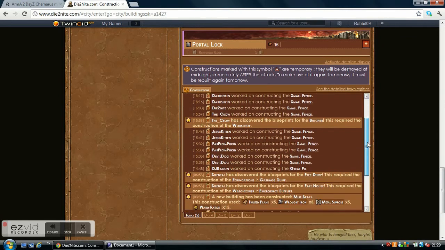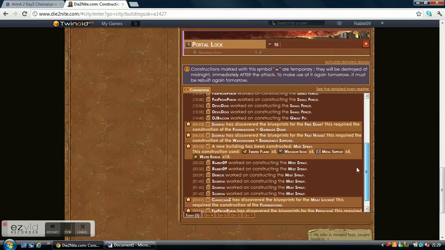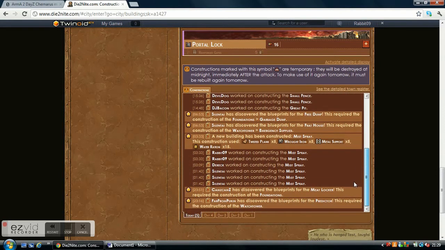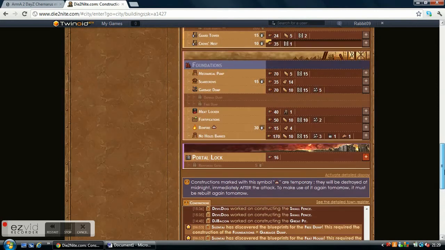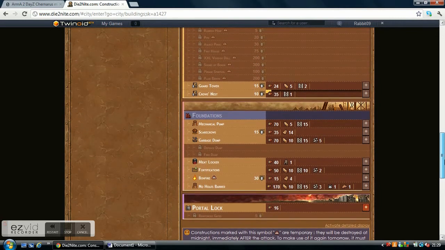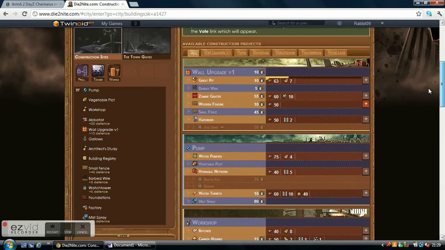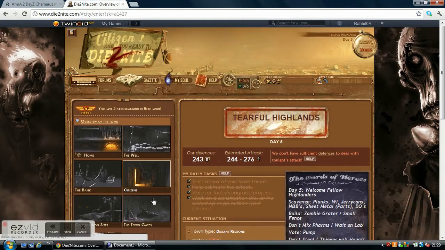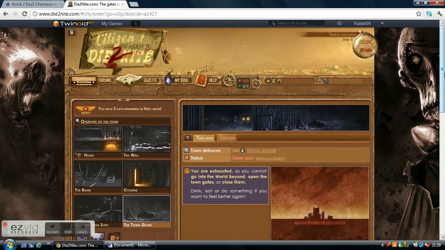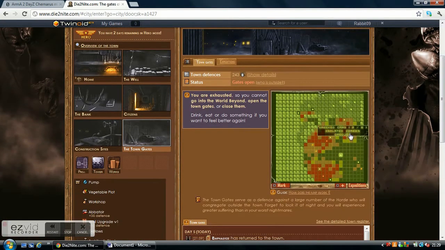On the construction side of things, today we did manage to build the small fence. We also found blueprints of the butcher, free dump, of course, frat house, and the mist sprayer we built. We also found blueprints of the meat locker, which is a shame we hung Sky Guy, because we could just have stuck him in the meat locker and that would have given us extra defense. Also, we got the blueprints for the predictor, which is also very nice indeed. At the moment, we're trying to get the materials for the zombie grater, and hopefully we can get that built before the end of the day, which is unlikely to happen.